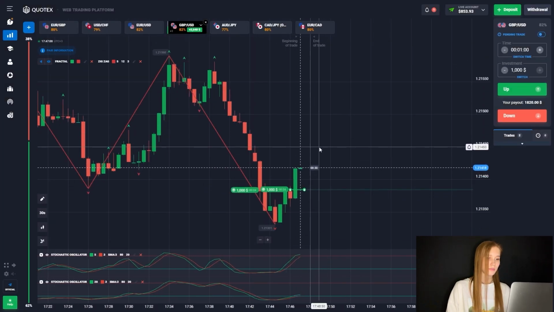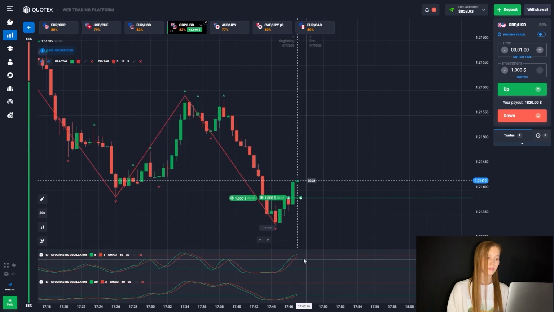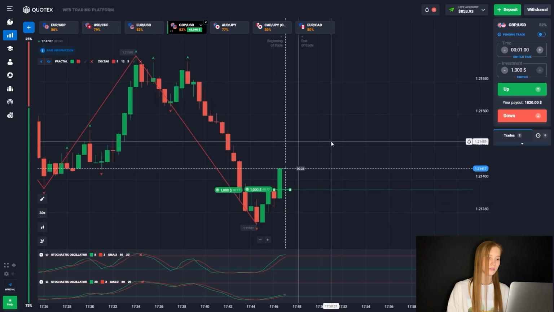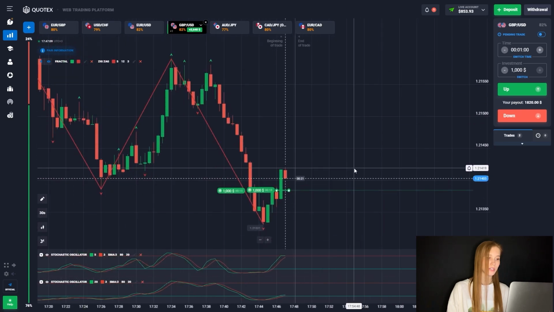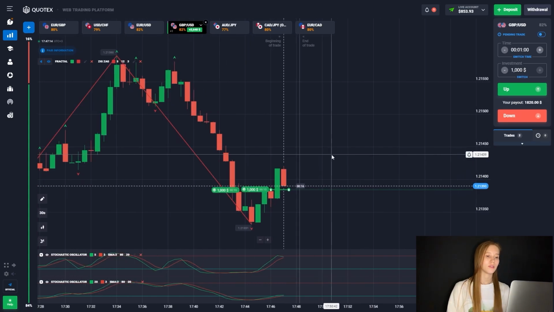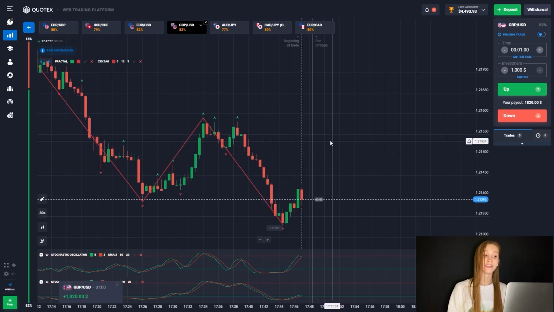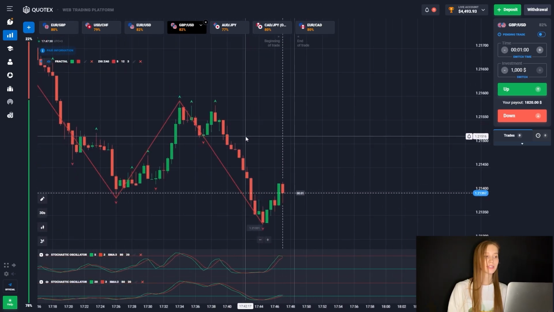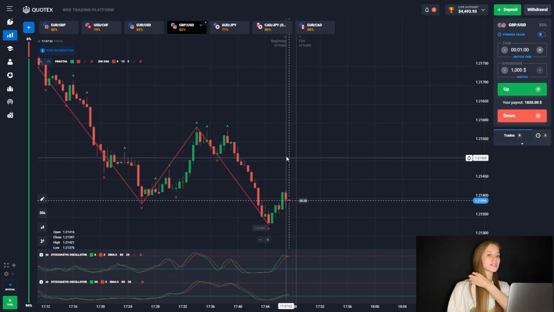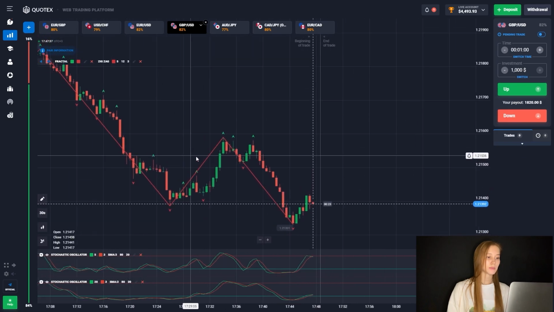And based on this, I think that the price should go up. And we see that the price has crossed the 80 zone. Let's wait for the close. And we see that we have another positive trade and excellent results. All signals correct. In this case, we played on a pullback.